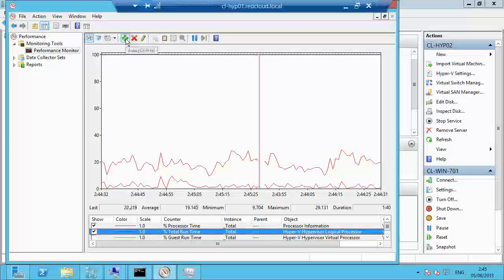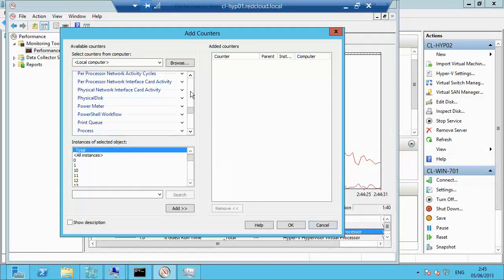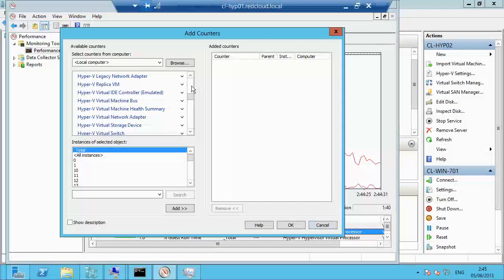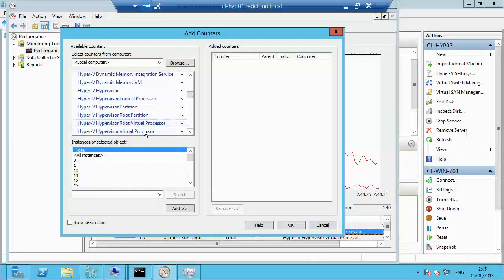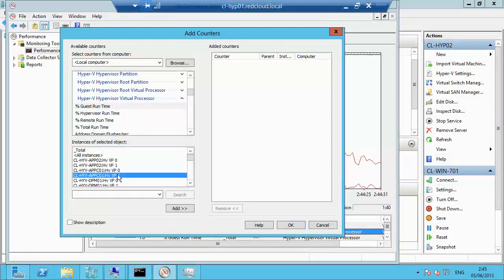If you go to Performance Monitor, which is a free tool, I'm not even showing you any paid tools yet. These are already available in any Windows Server. All you have to do is look for the counter, Hypervisor Virtual Processor. On percentage guest runtime, you will see a list of all your virtual machines and the relevant virtual CPUs. So just load that in and slowly go through those virtual machines to see which one is peaking. That will help you immediately tell where you may have to shift certain virtual machine loads to another server, and so on.